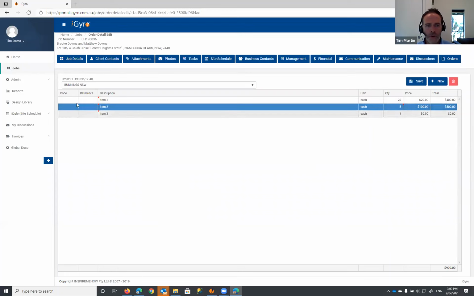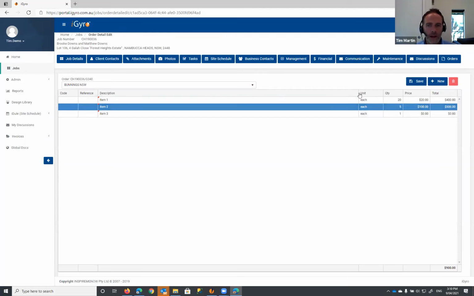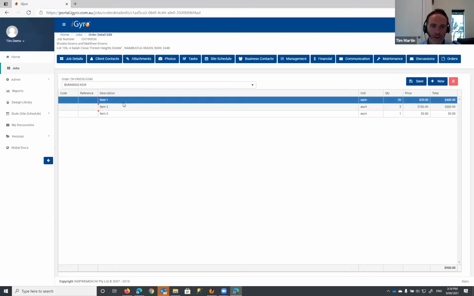Now, these first two columns here, I've skipped over those. So this is code and reference. These, at the moment, are used just by our Build IQ items. So we'll have a look at that in just a moment, how Build IQ uses that. So for now, our purchase orders that we're creating here in Gyro are not linked to a catalog for these items. So there's still free-form text that you go into each of these line items. In the future, at some point, we may link up some form of a catalog where you can pick items from. But until then, these will just be blank.